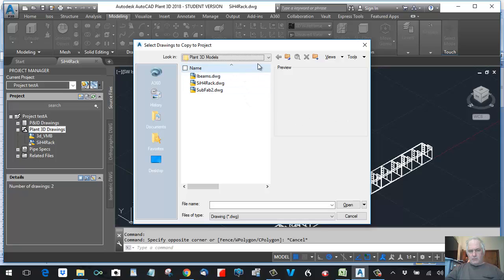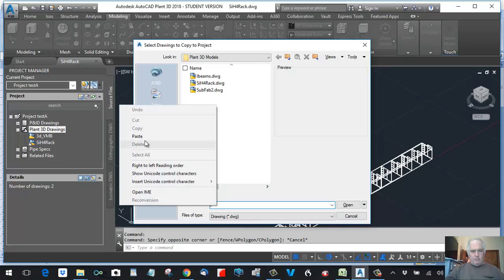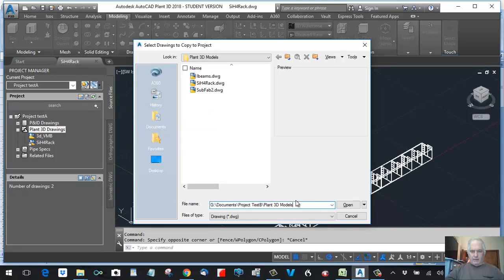In this case, it's going to Project B when you want to be on Project A. But say I knew the path was, here's something I just found out. You can actually paste a full path in here and open it. And that takes you to the new, well, in this case, Project B. Say I want it to be in Project A. But anyway, it takes me to the one I need to go.